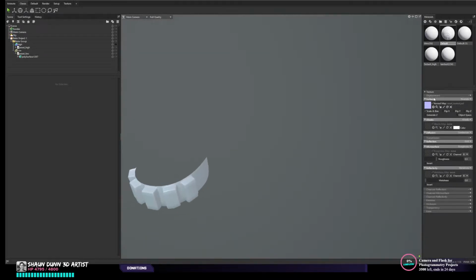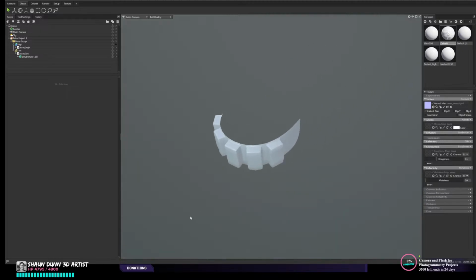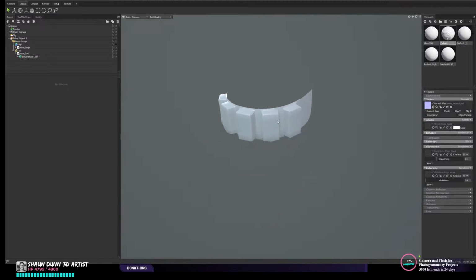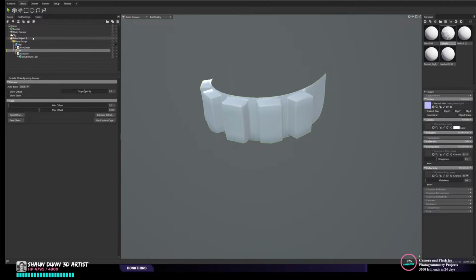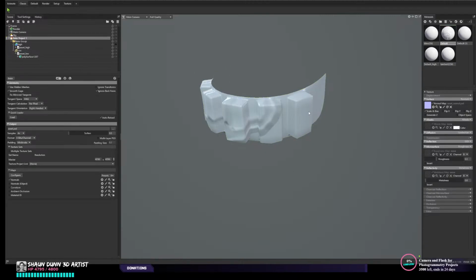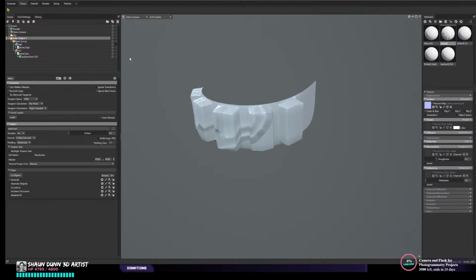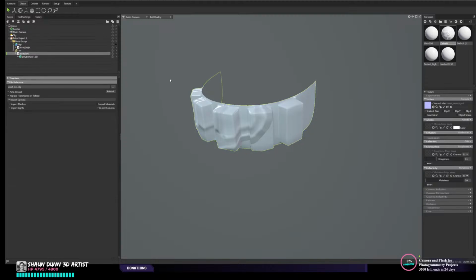So here's the low res. I tend to just save over. On my desktop, I have two files: one is called asset high, one is called asset low. You can see right here, asset high, asset low.